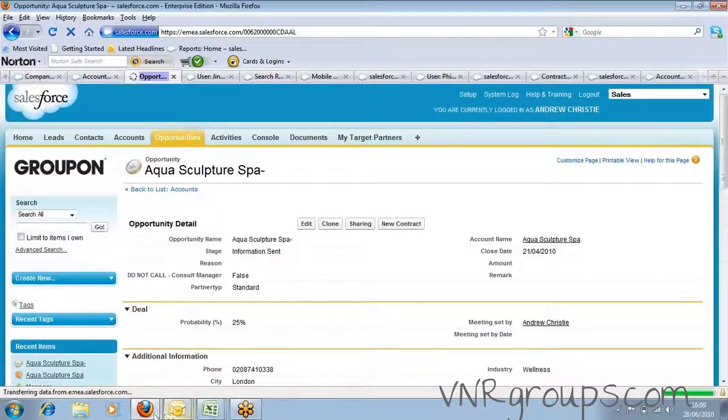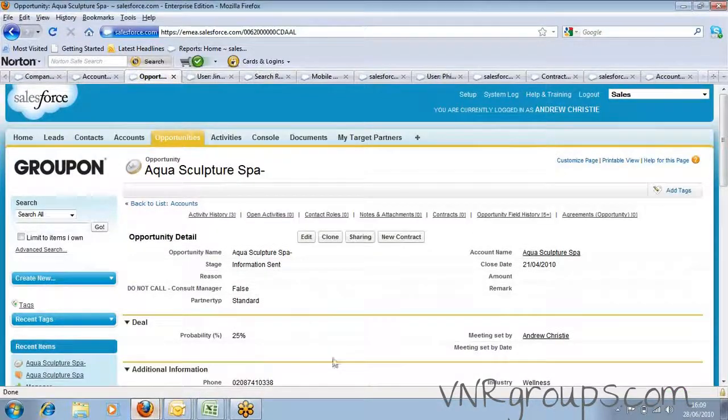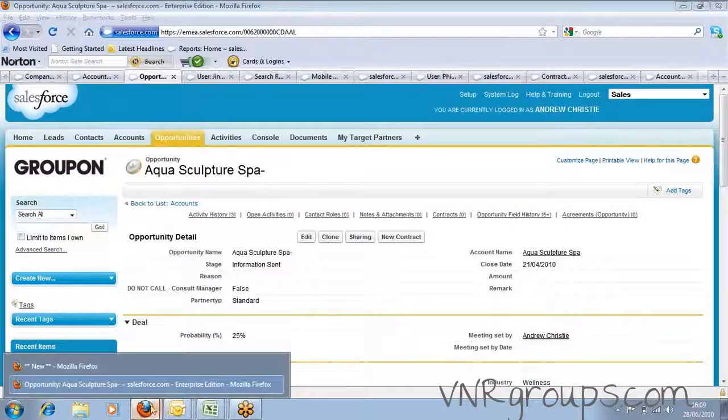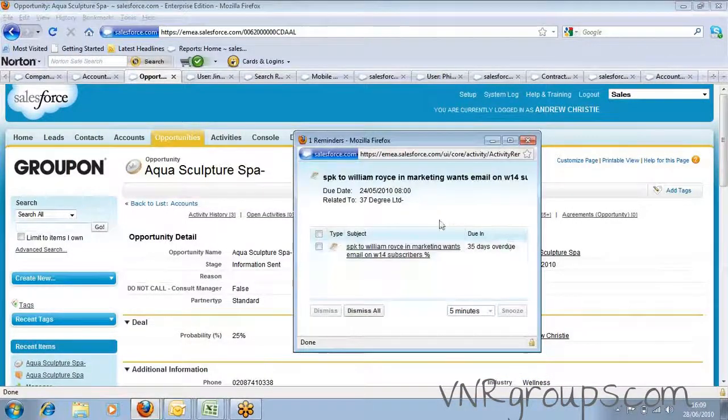Now, what actually occurs is, wrong button. Thank you. What actually happens is you'll get a pop-up when the meeting or task falls due, and that'll give you some text there to let you know what you need to do and when you need to do it.